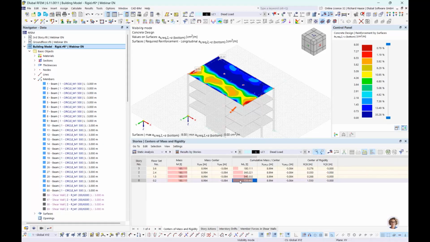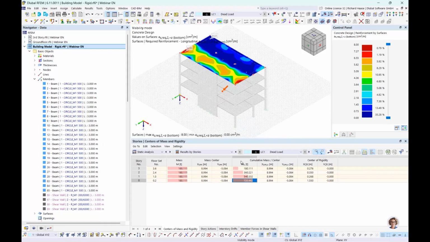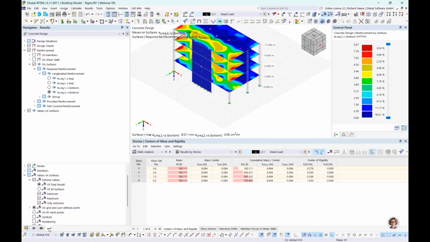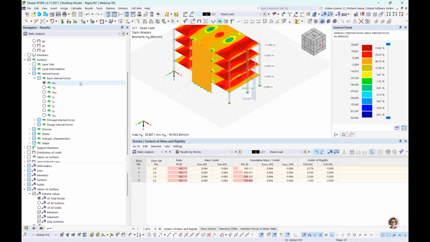We have also here 7.2 in ton, but we can also do this when we cancel this over the static analysis.